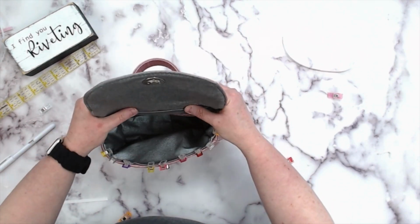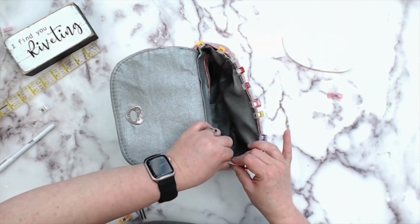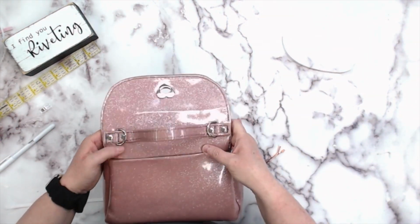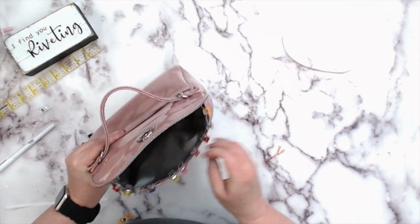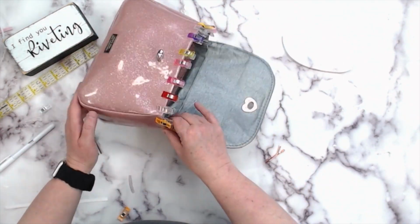I've also heard that a glue stick works here without gumming up your needle on a domestic machine. You could always try that, but you do have to wait for the glue to dry in order to do that. Once it's all lined up and you think it looks good, now we're going to go ahead and we are going to top stitch this with an 1/8 of an inch seam allowance all along right along this edge here.